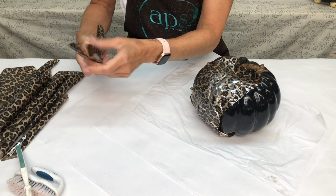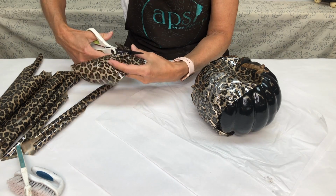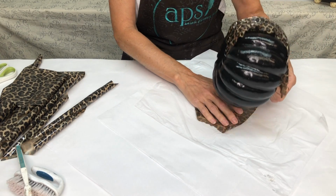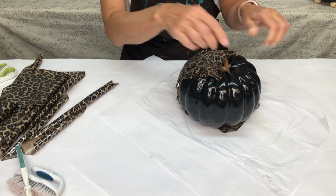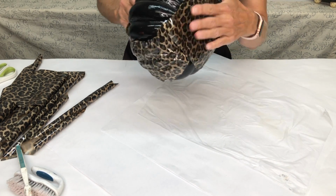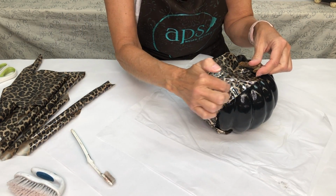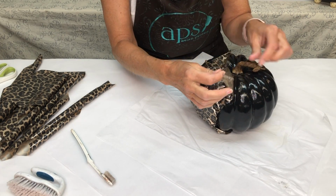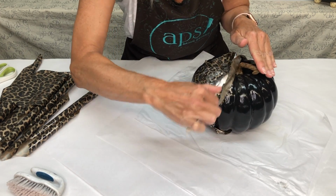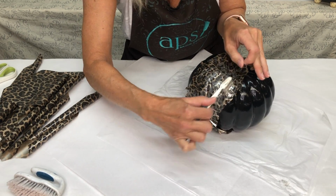And I think it might even be best to go ahead and cut one of my wider pieces, okay? And I'm just going to set the pumpkin right on the foil. That way, we'll just let it wrap up on all those sides, and it's sticking already to the foil and we don't have to worry about it. So as you're doing your pumpkin, you're going to have your high area and the low area. Well, it's going to grab the high before it grabs into the low, okay? So you're going to have to kind of release it and let it sit down in there to get the low areas.